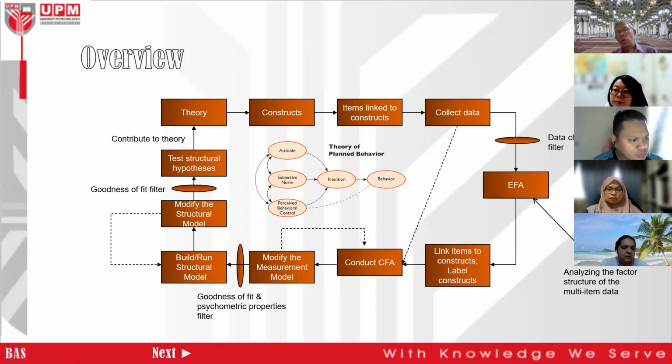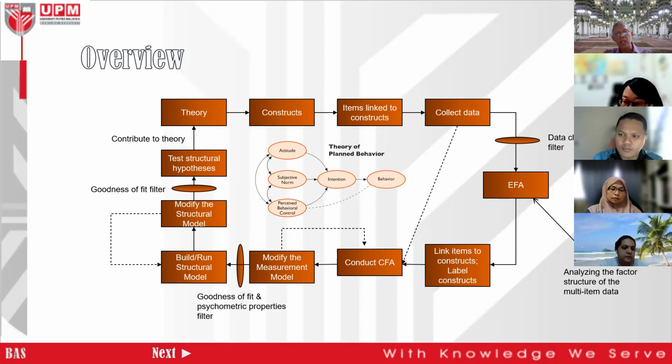So we hope that when we go through EFA, the result that we get will mesh with the instrument that we use for that particular research. Okay, after EFA, we go back and make sure that the items fall into the right instrument or the right construct. And after that, only then do we go for CFA.